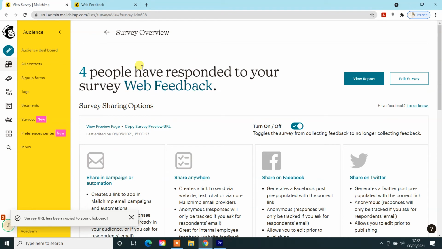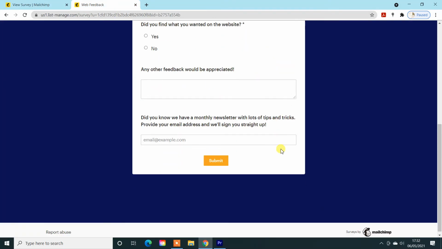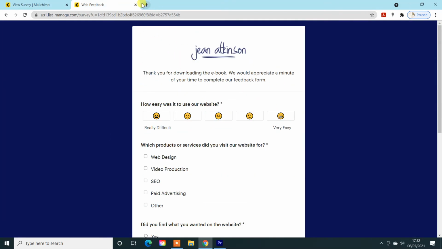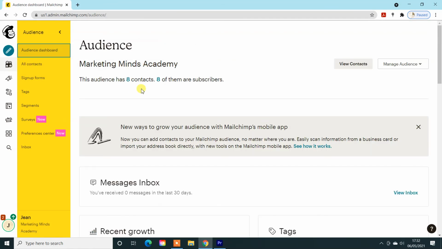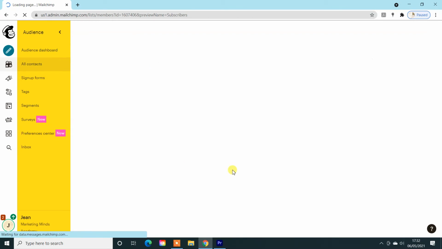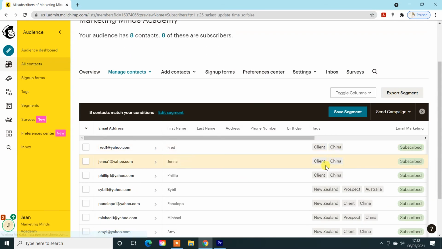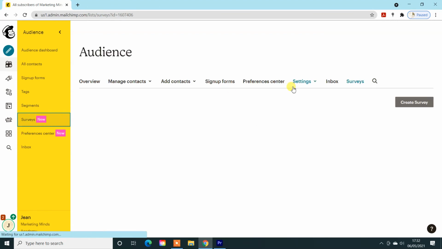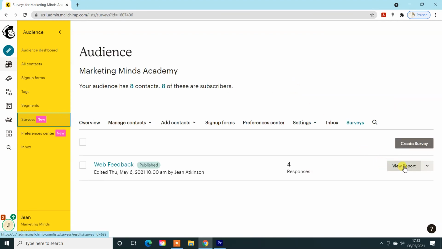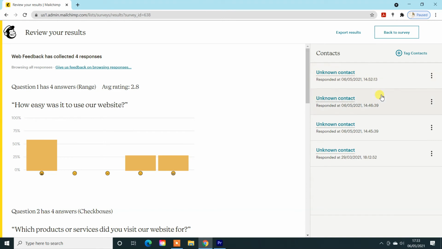And if you copy and paste the link, this is what you get, and anybody can fill that in if they have the link. However, if you do send it to your audience through a proper campaign to these people, then you will get the names of the people instead of the unknown contacts. So it's just worth noting that that is the case.